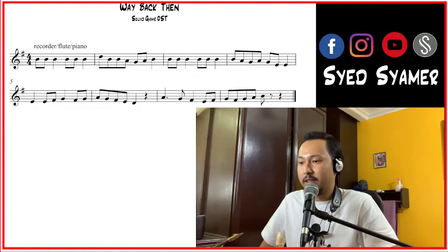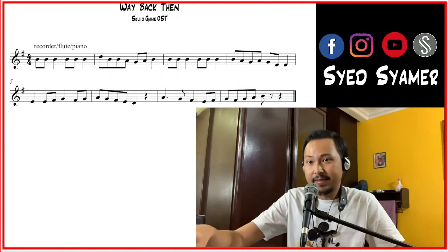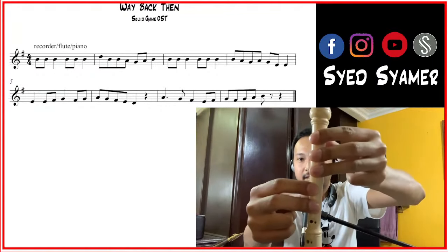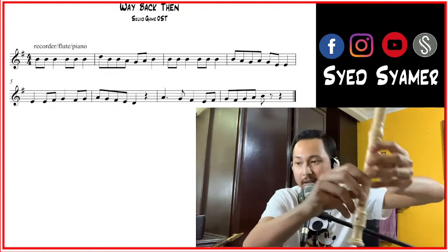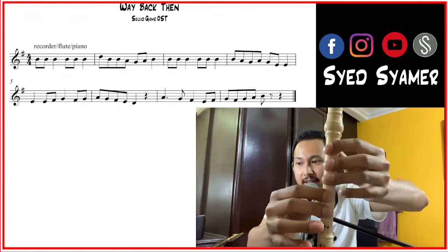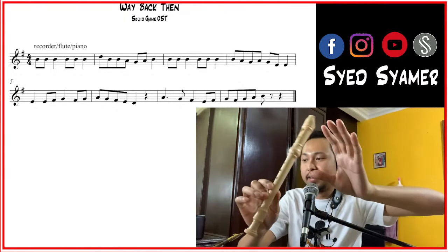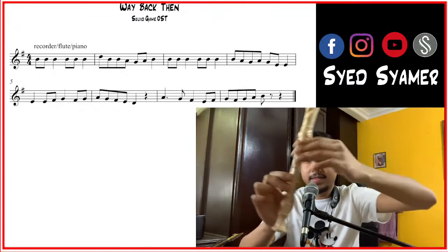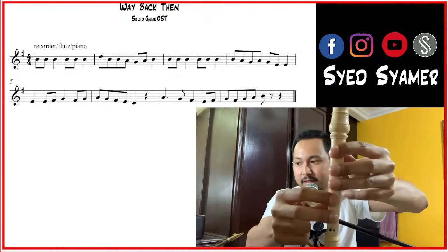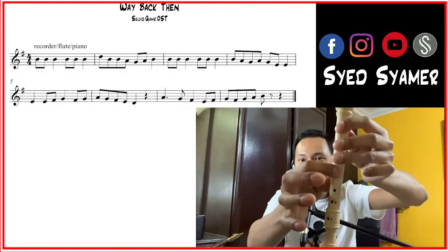Okay, so as you can see, it starts with E. Where's your E? This is your E. Okay? So, it goes E, E, F sharp. Where's your F sharp? Now, this is a bit tricky. Okay? Now, this is your E. Okay? F. Where is your F sharp?